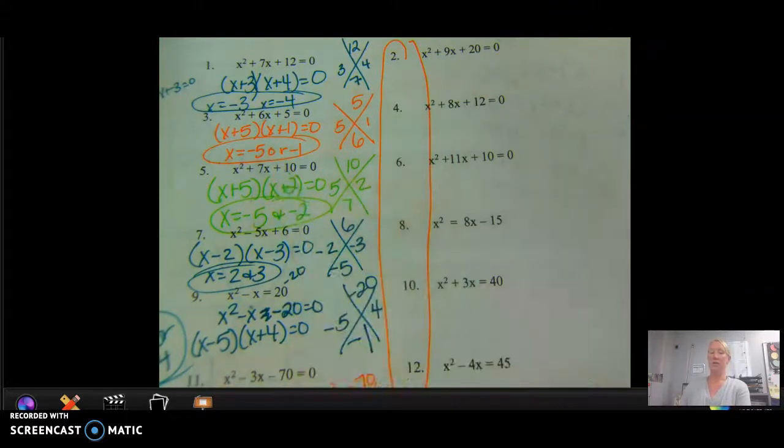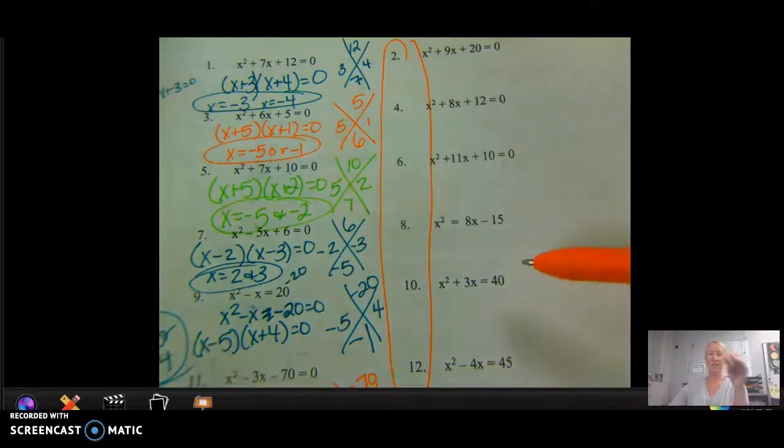The amount of work I should see is the same amount of work that I have here or more. If you don't have this amount of work, then you don't get any credit. And so your work needs to go over here, and then you need to circle your answer, and then you will annotate it on your Chromebook and then re-upload it.